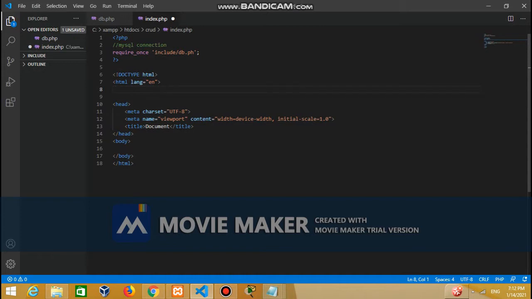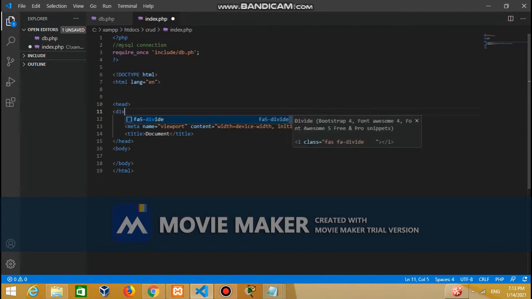Later you can do it. Here you can make a class, and this is your container.